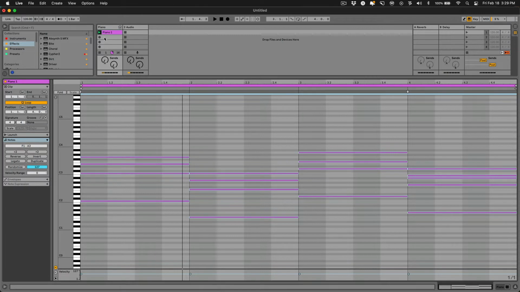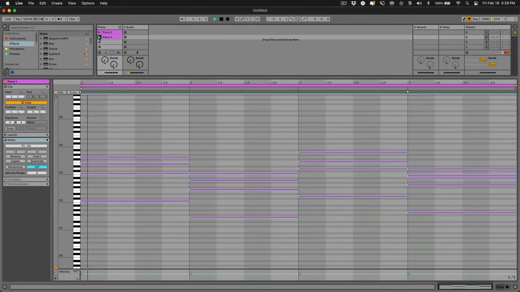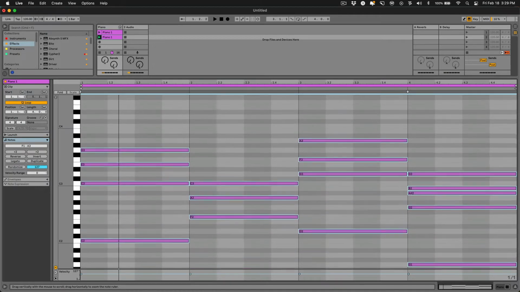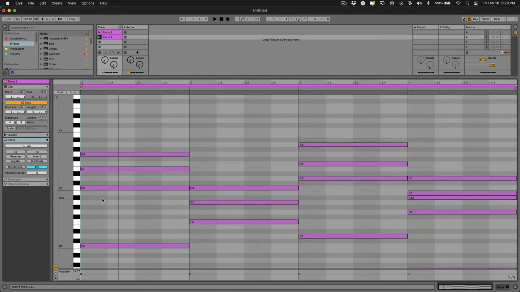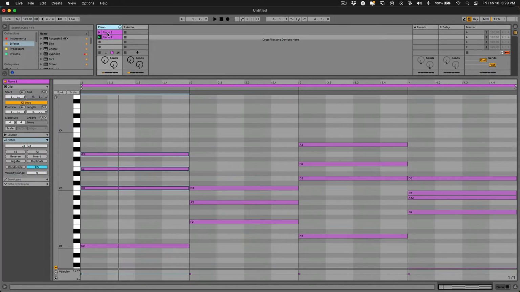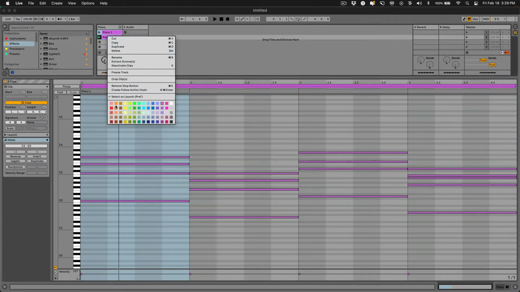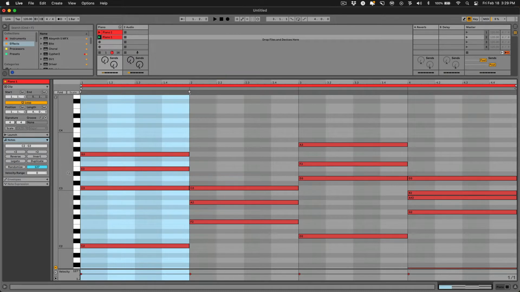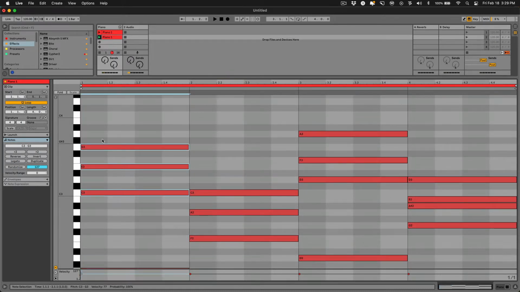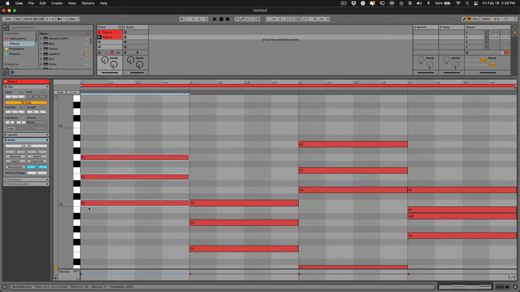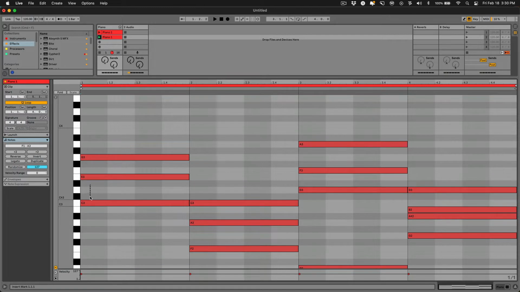So the first thing I want to talk about, let's open this up a little bit. I want to talk about how to open a closed position voicing. But first, what does it mean to be closed? Well, if we take a look at this chord, this is a C chord. Let's change these to red or something, so it's easy to see. So when we look at this chord, we know that a C chord has C, E, and G in it, yeah? So what you'll notice is that between this C and this E, there are no C's, E's, or G's. What I'm essentially saying is we're not skipping any chord tones before we get to the next chord tone. That is basically what we consider a closed position voicing.